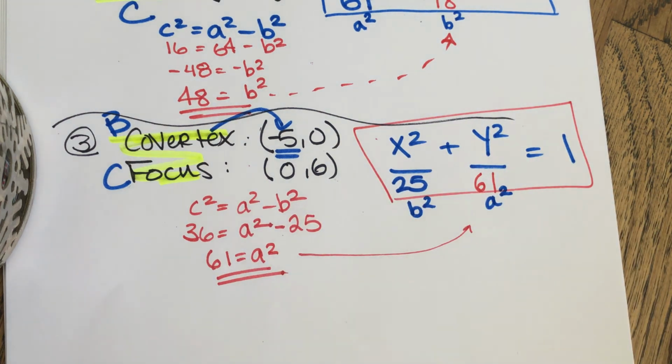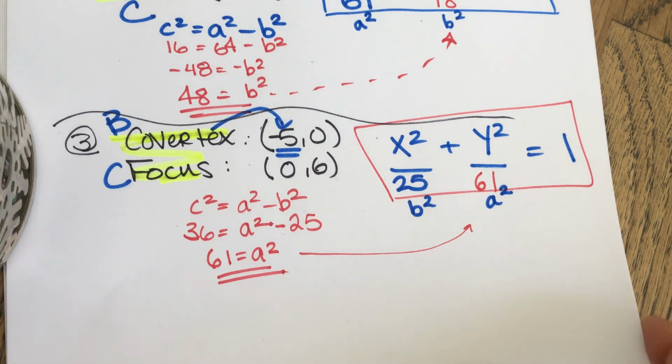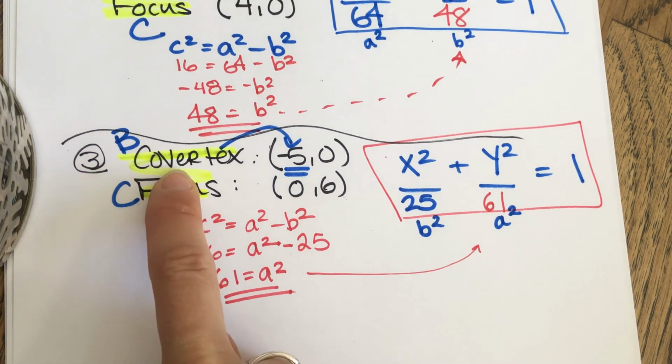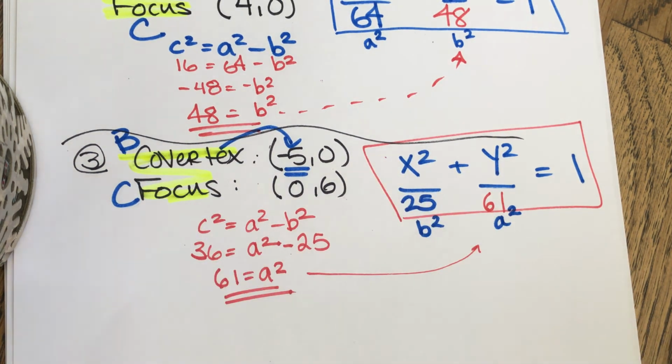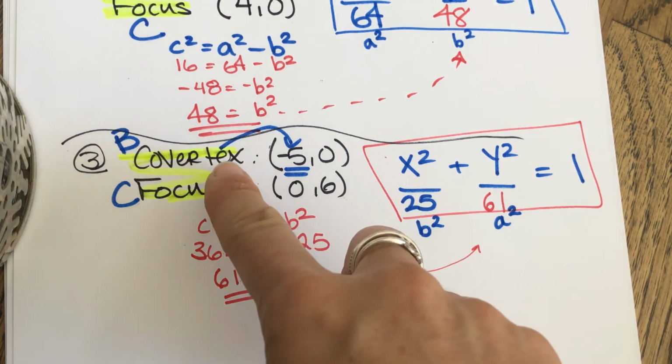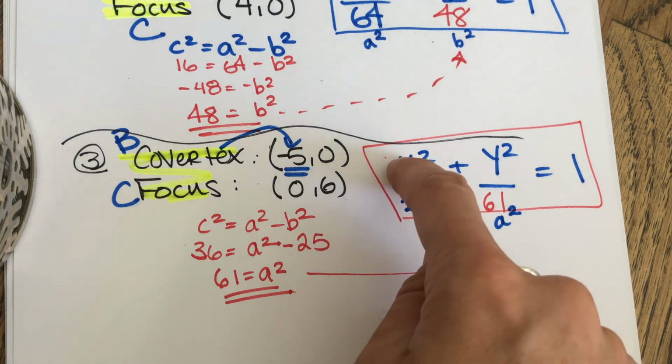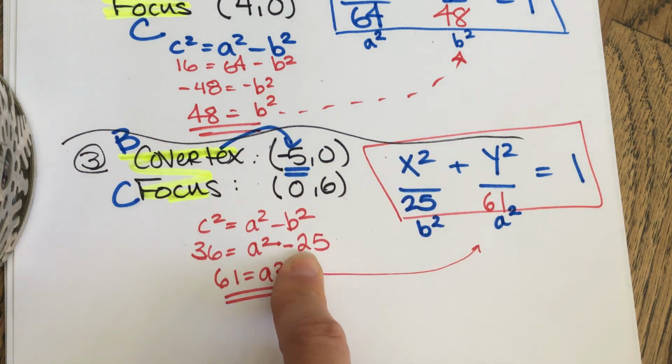And that's it. These are definitely harder, you guys, and I will tell you, these are where plenty of people make plenty of mistakes, so I hope that you watched your lesson. You might want to watch it one more time or watch the examples as you are doing them. Talk yourself through it. Write the letters. And as I'm doing it, I'm talking. B, co-vertex, it's along the x. So b squared goes here, which means this is a squared, and then write your formula. Talk yourself through these problems.